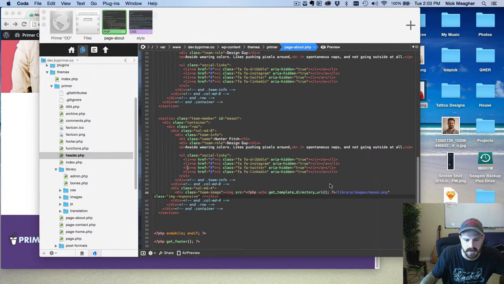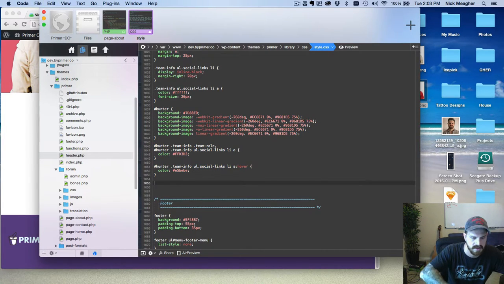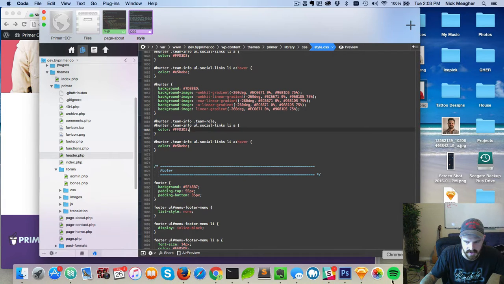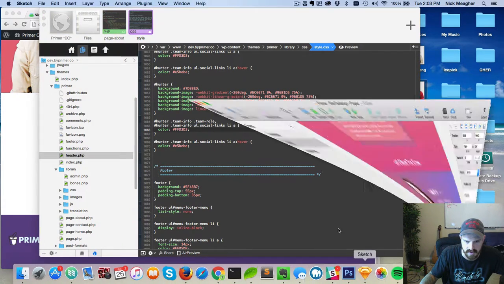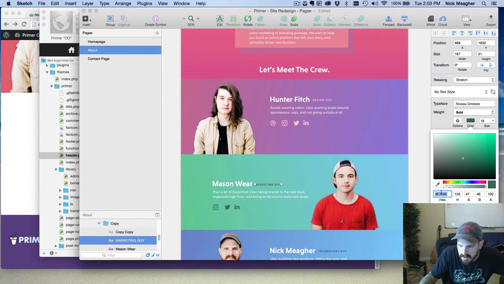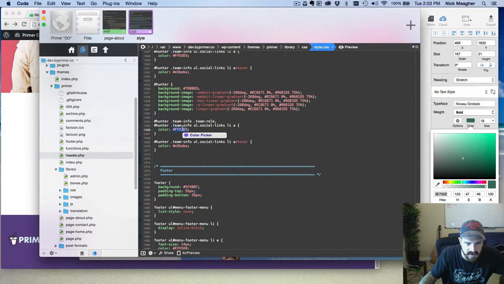Very cool. So now let's add Mason's specific styling to it. Let's change the easy stuff first. So one is going to be that color. We'll grab that color now. We'll figure out whatever the hover is once we get the gradient right.